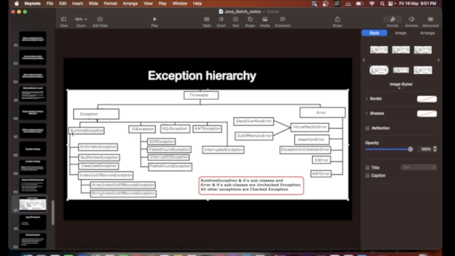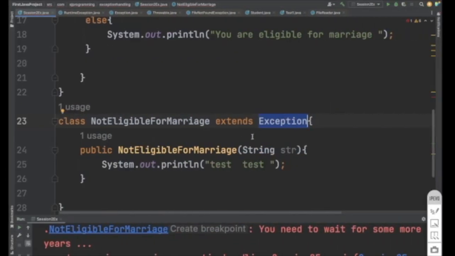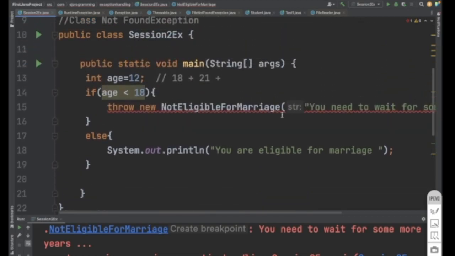Here some classes are checked, some classes are unchecked exceptions. Checked exception means what? This IO exception, SQL exception, this AWT exception, these are checked exceptions, and runtime exception and all its subclasses are unchecked exceptions. So you are extending with the exception class, so automatically it is becoming a checked exception.